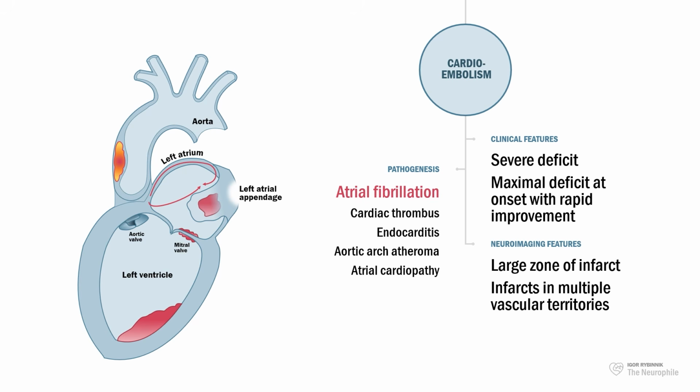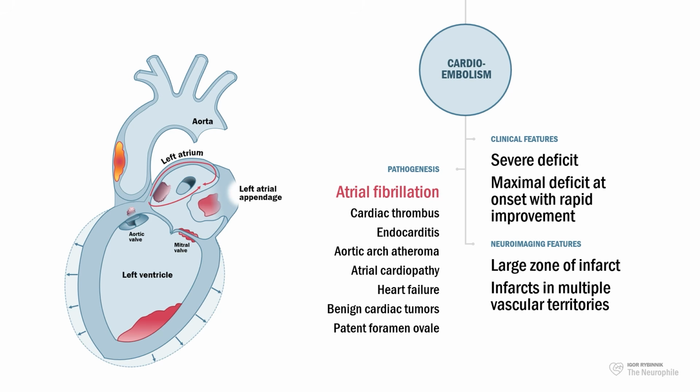Pathology of the left atrium, associated with multiple vascular risk factors, may be thrombogenic even without atrial fibrillation. Heart failure with decreased ejection fraction may also cause emboli, even without a cardiac thrombus. Not everything that embolizes from the heart is a clot. Let's not forget pieces of benign tumor, atrial myxoma in the young, and fibroelastoma in the older adults. Finally, the cardioembolic source with the lowest risk, patent foramen ovale.